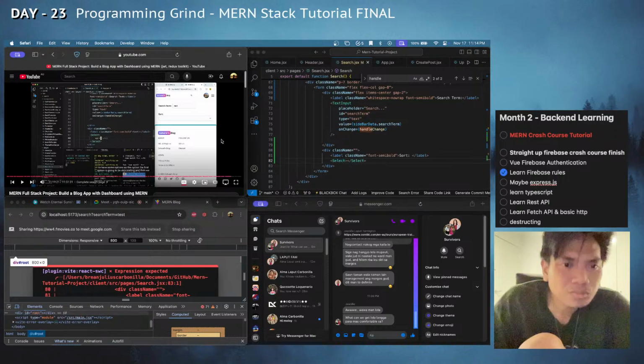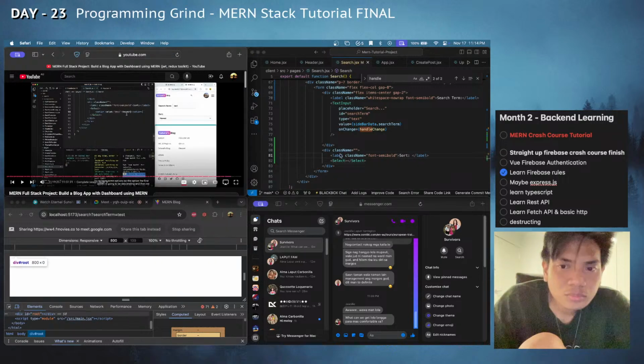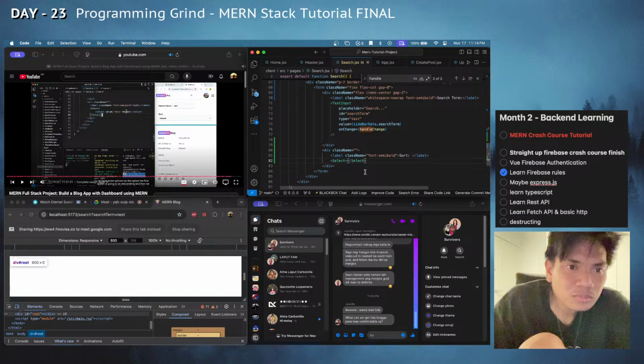The first option is going to be this, and then we just call it latest, and then the next one is going to be ascending.